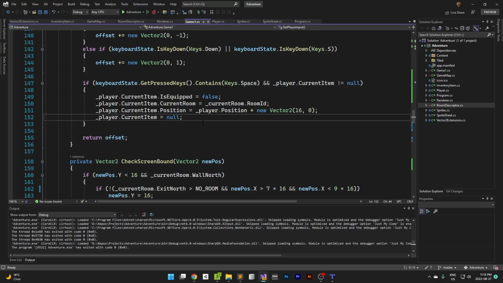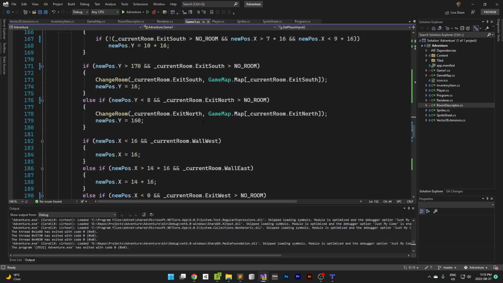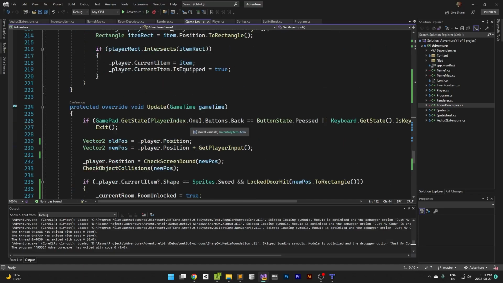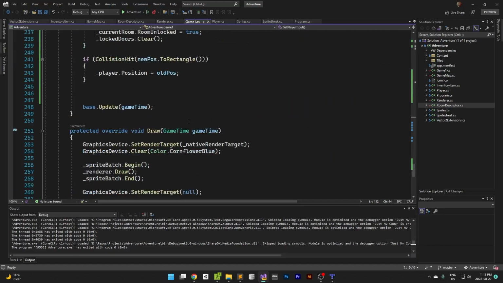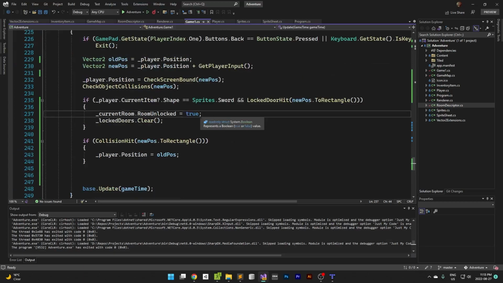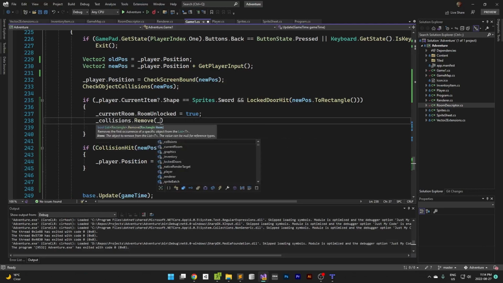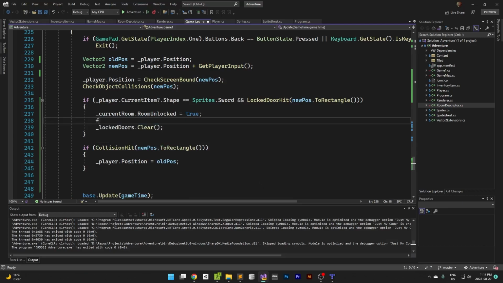Oh, I need to know the collision. Oh, actually, what I need to do is, it's the same rectangle as that. So inside there, I need to do dot remove for each door in locked doors.